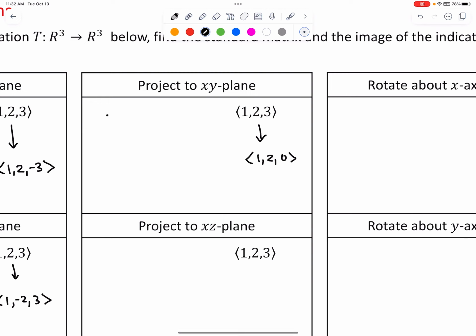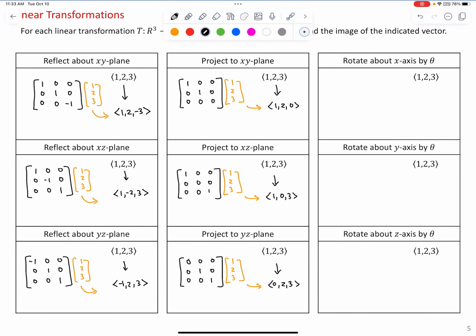The matrix for this transformation, well, the i vector is already on the xy plane, so it's not going anywhere. The j vector is already on the xy plane, so it's not going anywhere. And then the k vector, though, is 0, 0, 1. It needs to project down to 0, 0, 0. And sure enough, take this matrix and multiply it by any vector, such as 1, 2, 3, and it will have the effect of zeroing out the z component, but leaving the x and y components untouched. The other projections are similar. If you want to project to the xz plane, you zero out the y coordinate, and if you want to project to the yz plane, you zero out the x coordinate. And we have the standard matrices as shown below.